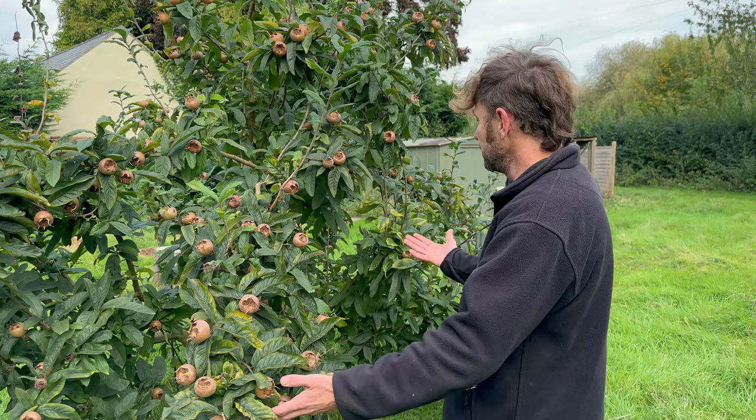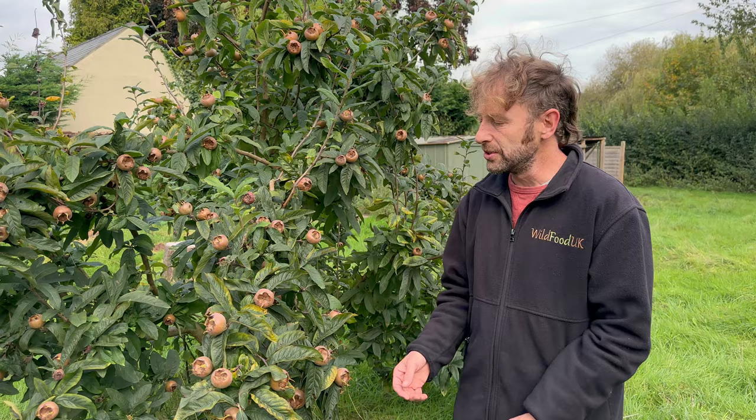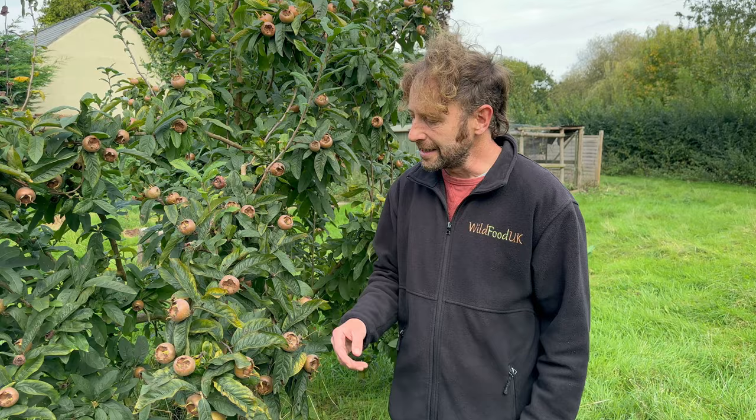They never get particularly big, and as you can see by this one here, even though they're not particularly big, they quite often drip with fruit. Now, this fruit has been on this tree for at least 2 or 3 months already, and it's still not fully ripe. This is a fruit that is considered ripe when it's rotten, if you like, and you have to wait for a frost to blet it for it to sweeten up and become nice and tasty. So I'm not gonna taste these today. They're all still very, very hard. But after they've bletted, they have a very unusual flavour.